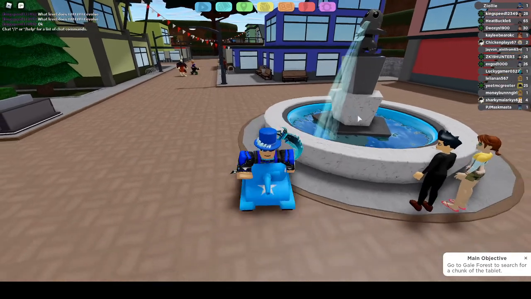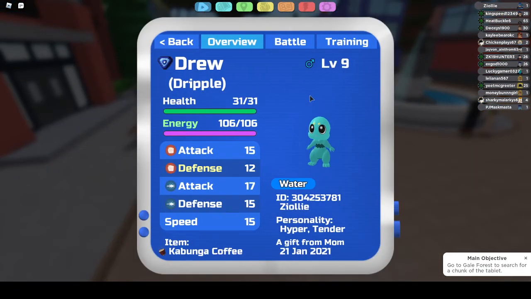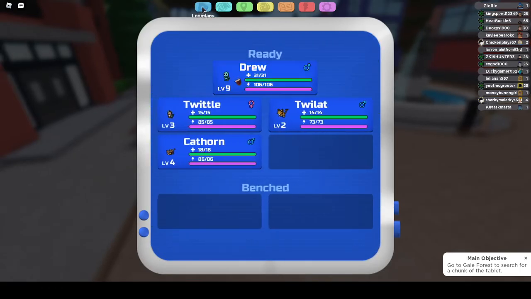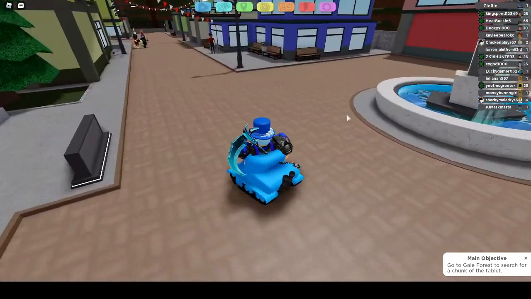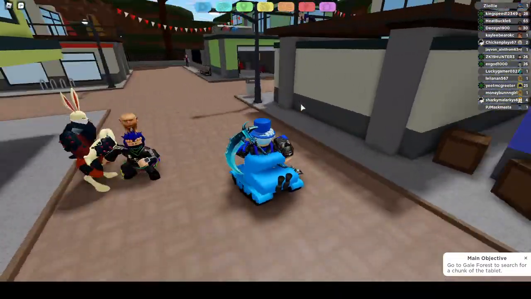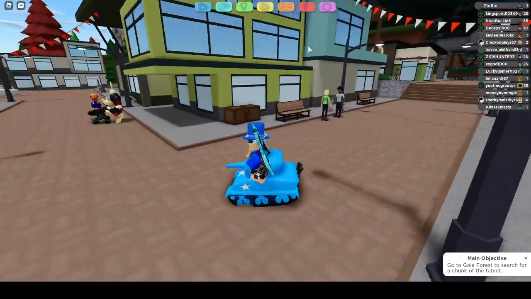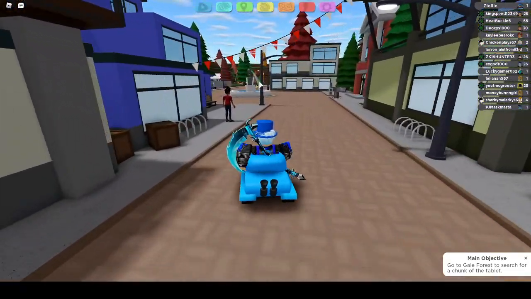Oh, no, it's Dripple. Where's Dripple? Dripple? Are you okay? Here he is. Why is my Dripple not showing up? He's probably doing something, probably talking to some people. But here's our choices. We either go to the Gale Forest there or over here. So let's check out what's over here first.